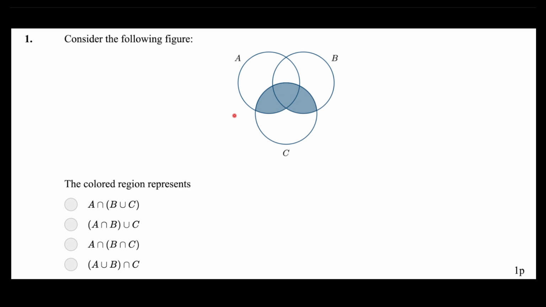Yes? Here, the last one, yes. Because this means first you do the union. Because of the pair of brackets around the union, you have to do the union first. And it will cover everything inside the whole circles of A and B. So imagine it in your head. And then you take the intersection of that region with circle C. Of course, it will be this portion, yes?